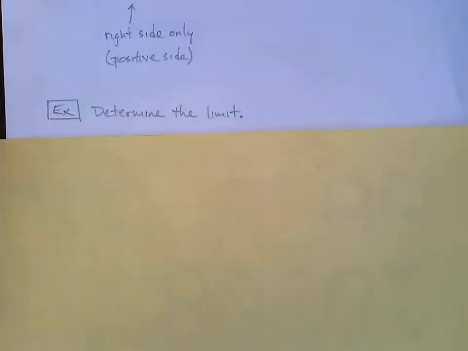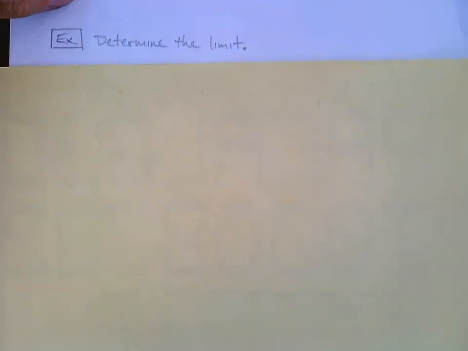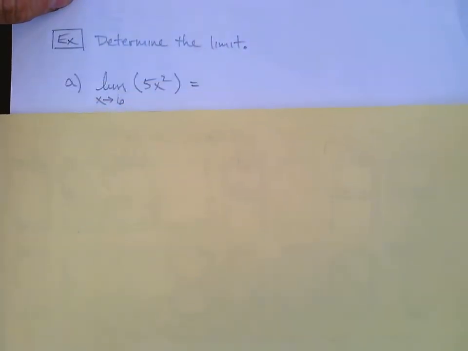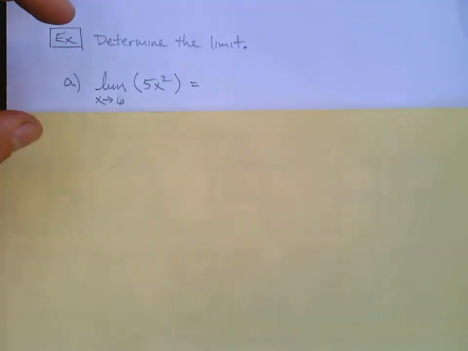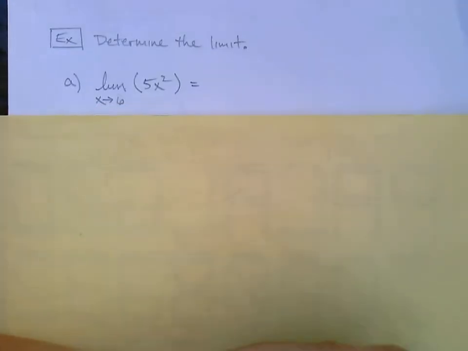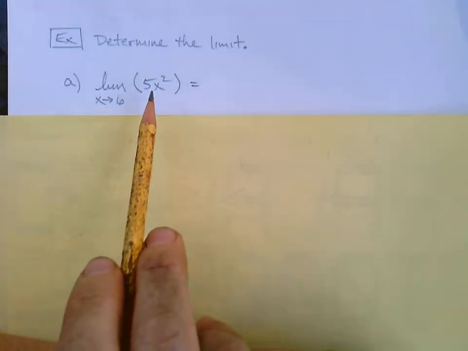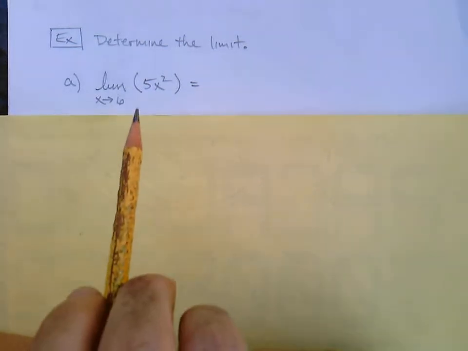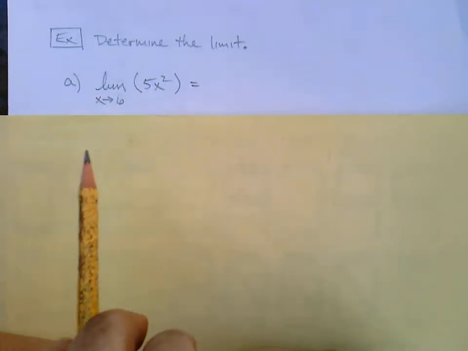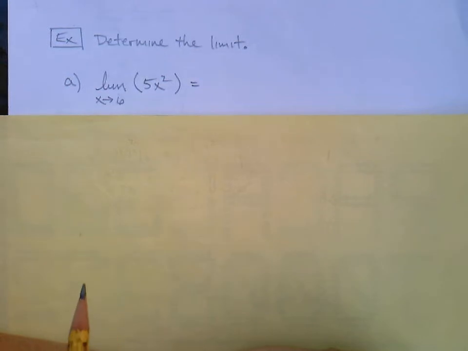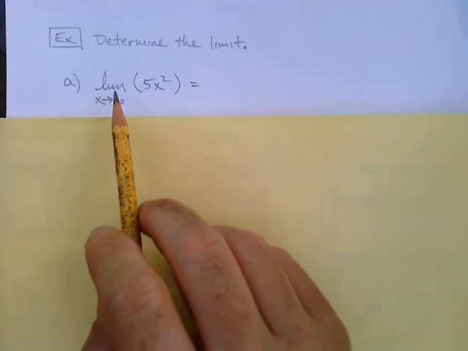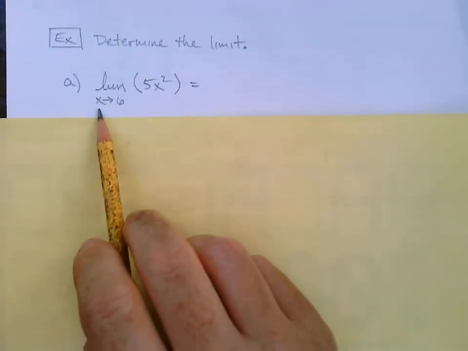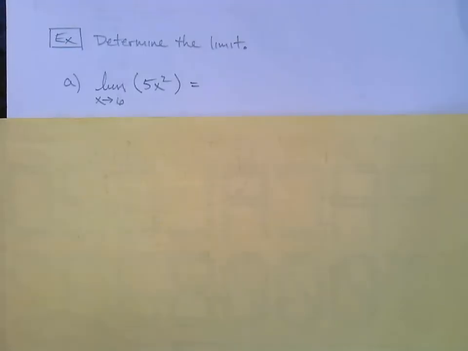Okay, so that's a good reflection before we go on to the next set of examples. And here we are. So now we're going to look at some limits, but we're not going to have a graph. When you have a graph, it turns out much easier than if you're given, say, the expression for the function. So here, instead of a graph, we're actually given what that function is. Okay, determine the limit. Part A, the limit of 5x squared as x approaches 6.